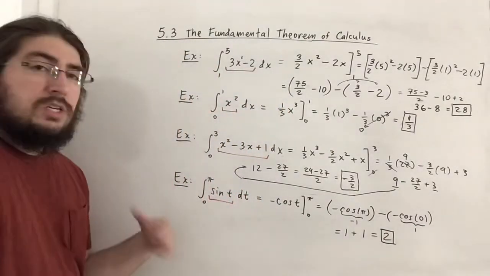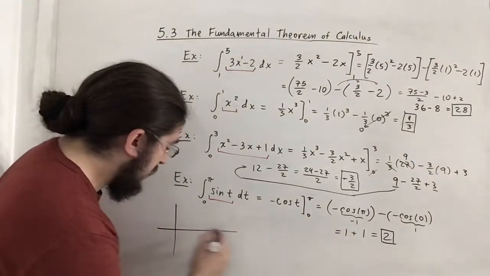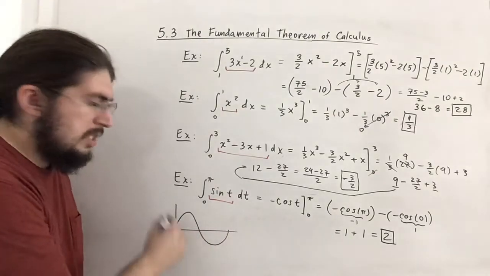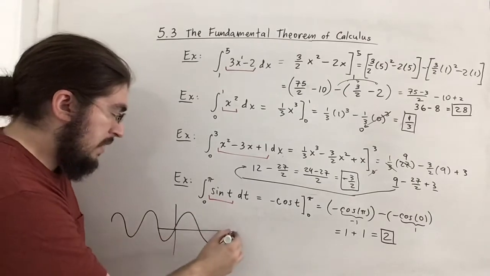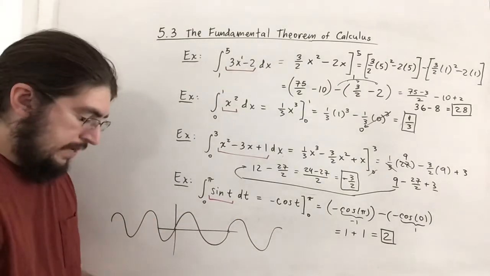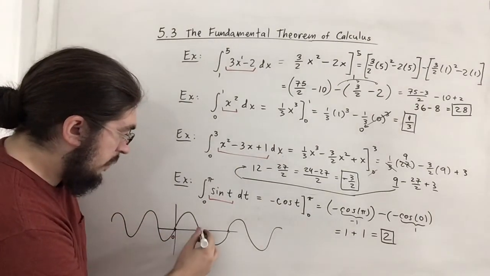Now I want to show visually what this represents because it's kind of nice. Basically, if you look at the graph of sine, it's this kind of sine wave looking thing. This is one period. If you were to draw more periods of sine, you can kind of get this wave that extends indefinitely across the x-axis from negative infinity to infinity. What we have found is the area under the curve between 0 and pi.